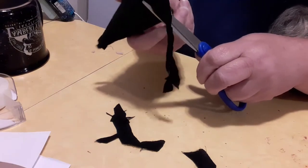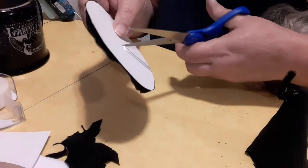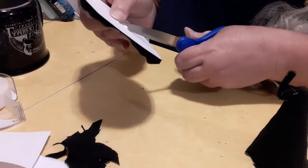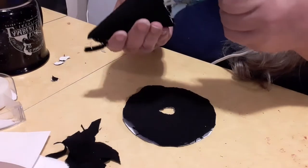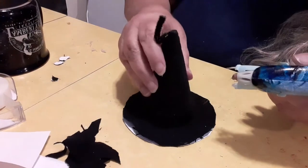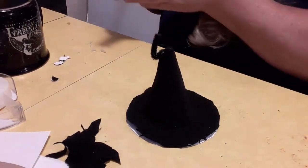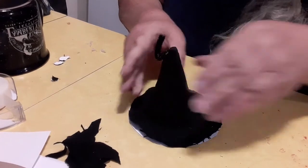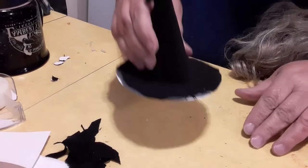I'm going to finish trimming and then work on putting a hole — which I should have done before, because cutting through dried hot glue is not easy. The hole just needs to be big enough for the top of my tree to go through. Now I'm going to put some glue on the inside of the hat and glue it onto the brim, then hot glue the excess cloth down to the brim so that you don't see the white.